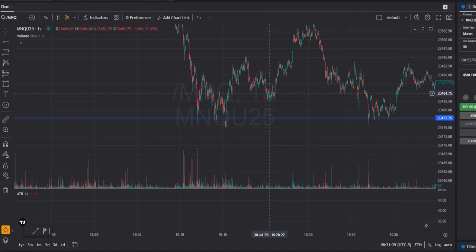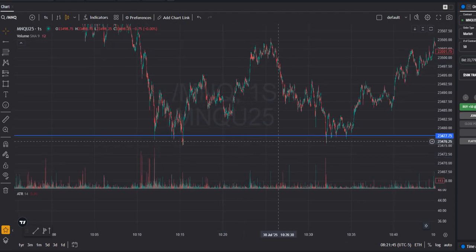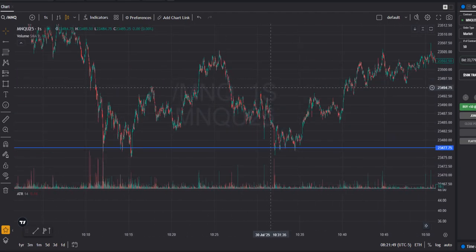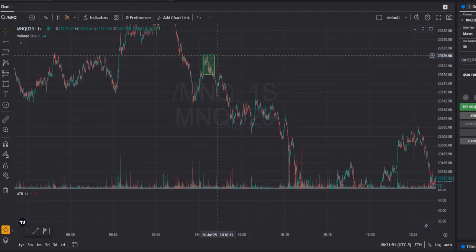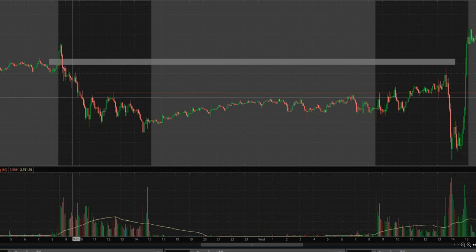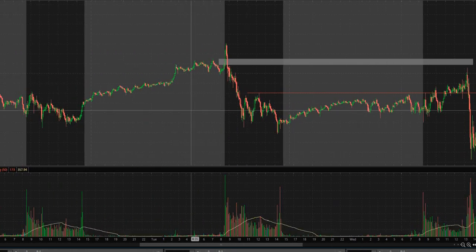So instead of 84 or instead of 77, we would have been out at 84, which is a lot better than eating this whole retracement and getting stopped. So this was the best trade of the day that I took with all of those reasons there. There is another example of what is almost the exact same setup.